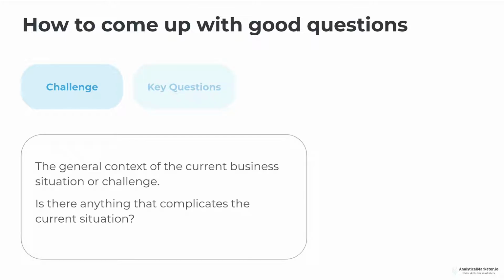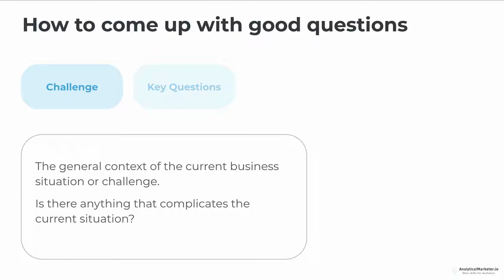The challenge is just the general situation the company currently is in and the complications to that situation that are coming up. So that could be industry trends, customer behavior trends, new competitors moving in, or just the general internal performance. Often you'll know these kinds of things, but sometimes it can also be part of a brief or request you're getting from somebody else.